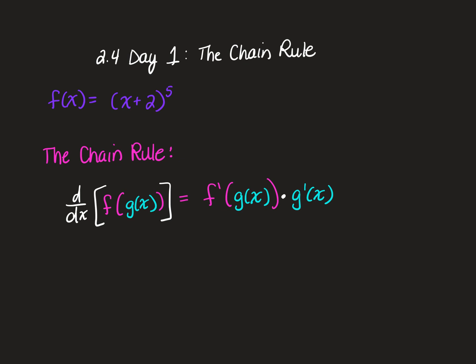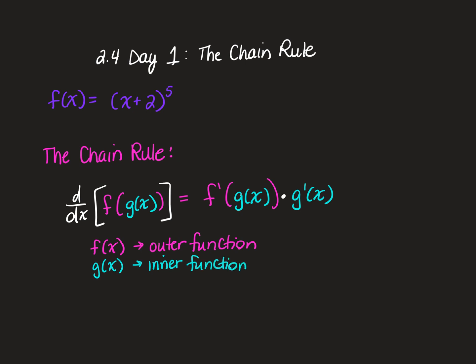What the chain rule says is that you can take a function, or possibly take a function, and look at it as a composite of two functions, meaning you should be able to find what we call the inside function and the outside function. So in the formula for the chain rule, f of x is what we will call our outer function. And then g of x is what we will call our inner function.